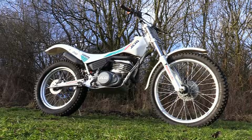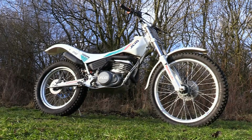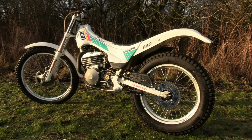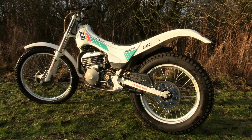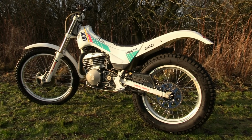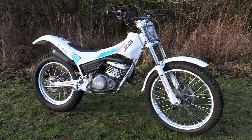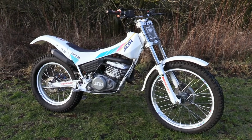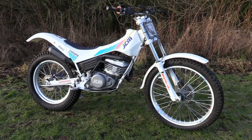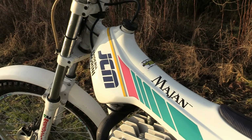So at the risk of repeating myself and what I've already mentioned many times in the past, these kind of trials bikes aren't really my usual bread and butter machines that we normally feature, and when it comes to details and specs of a particular trials machine, then I've usually no idea whatsoever with regards their components and bits and pieces, or whoever even put them together. So as in most of these trials bike cases, I've had to spend quite a few hours surfing the net and getting in touch with some of my more learned contacts who usually have more better informed knowledge of these different makes of balance bikes.